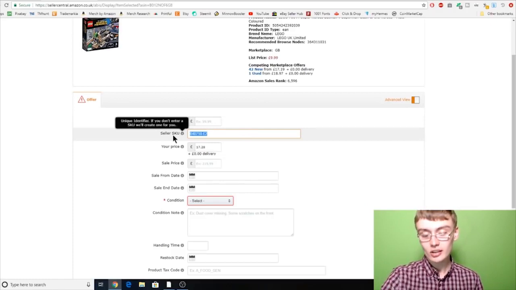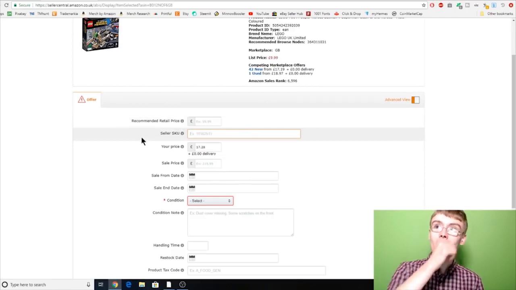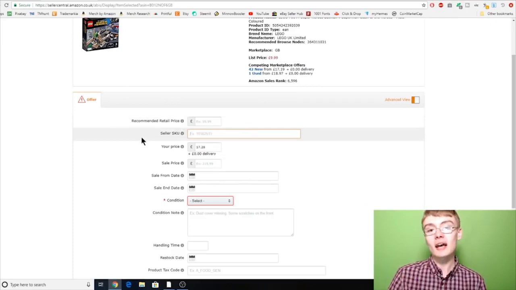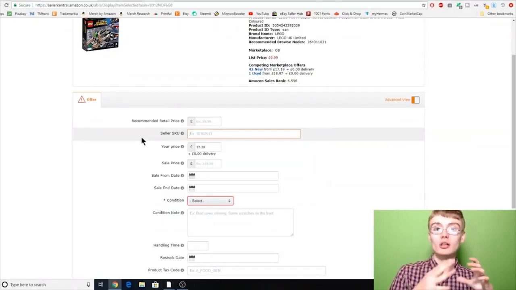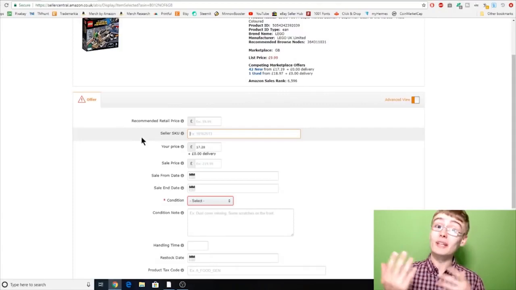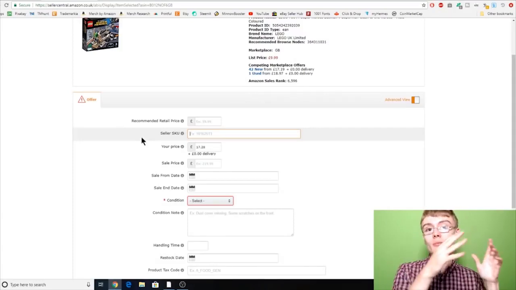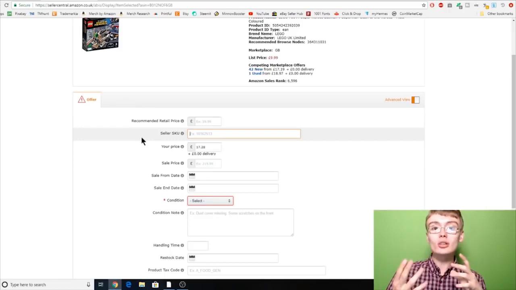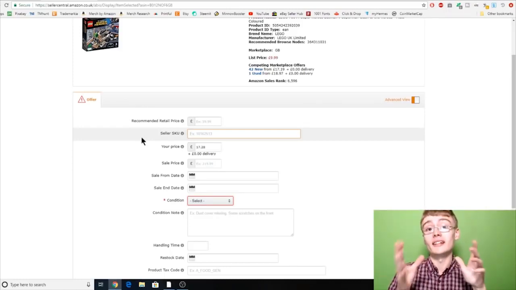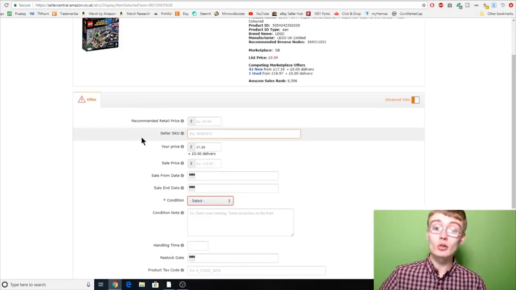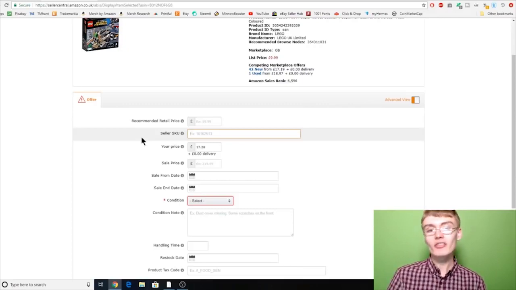However, I don't use the SKU field that much because I'm not a quantity seller on Amazon. If you are a quantity seller where you're selling a large amount of items, whether it be unique items or bulk items, so selling one item in bulk, the seller SKU is really, really good. But as I say, I'm a fairly small time seller on Amazon, so I don't feel the need to use that section particularly that much.